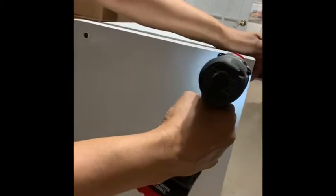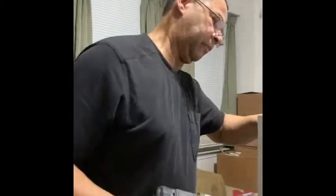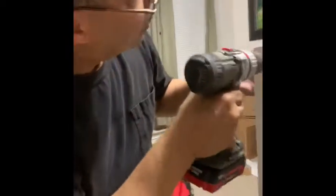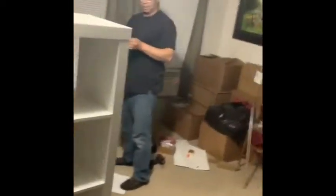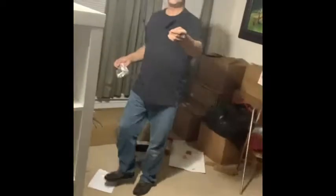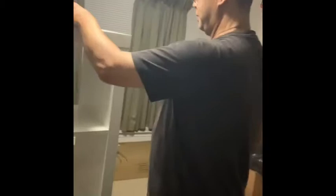It's working! Beautiful job, Dad. Beautiful job. Success! It's standing up. Good job, Dad. Oh, this is the tack to the wall, keep it from pulling forward. Oh yeah, we definitely need it on the wall.